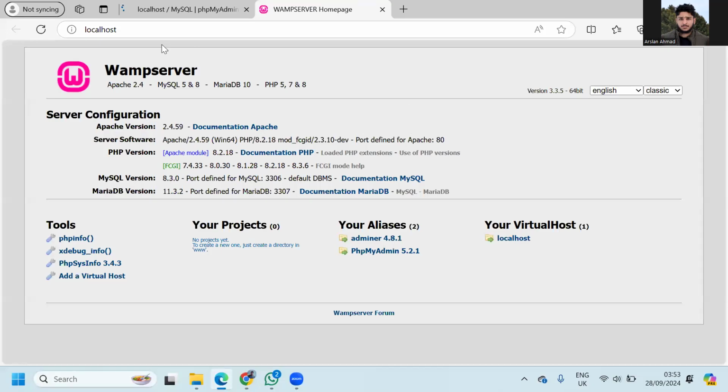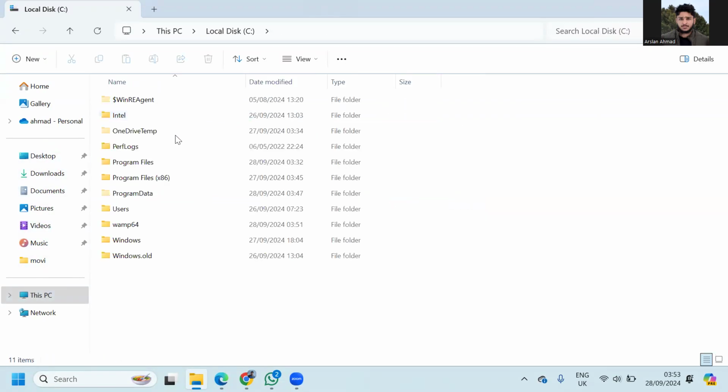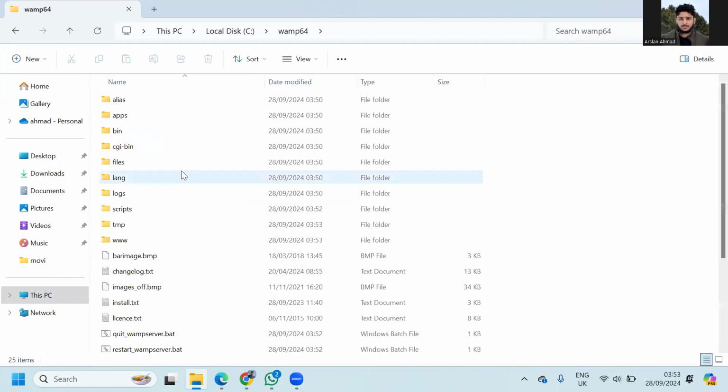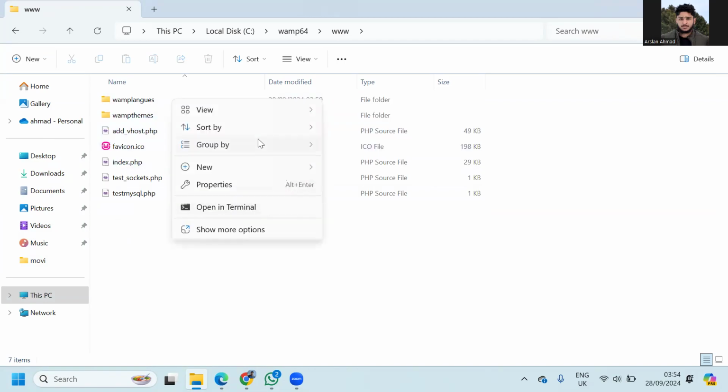and when you open localhost, it will show you how many projects you have. Like you can see, I have 0 projects now, and all of the other basic information we have, and you can see virtual hosts, we have only localhost. So how to create a project in that? Let's go to my PC C drive, and in that we have to go to wamp64 www, and we can create here our hello world project.